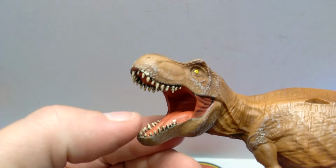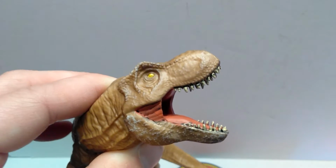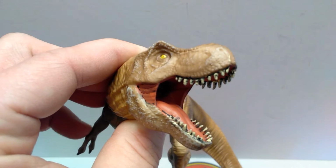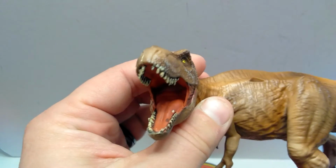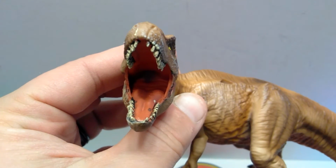You can see the teeth here are actually kind of sloppy looking as far as the paint goes. It's really sloppy looking for the most part, actually, when you get a look at this side. And I think that's why some of that paint has run up there onto the mouth area of the dinosaur. The inside of the mouth also appears to have some sloppy paint.